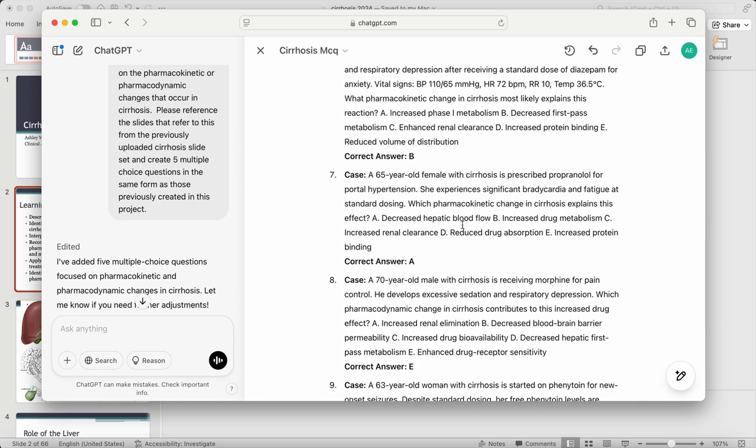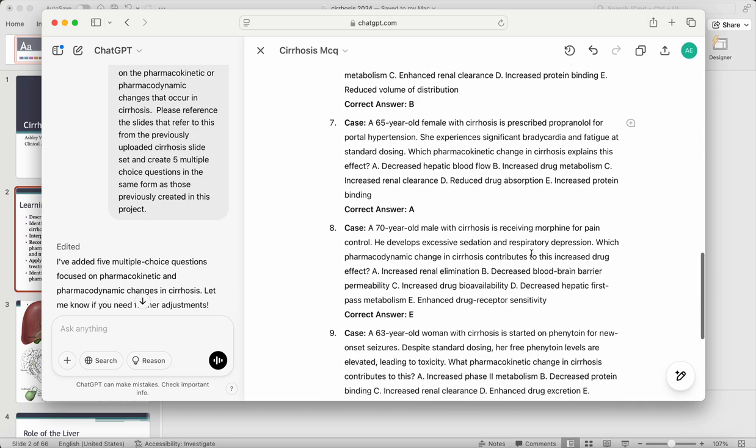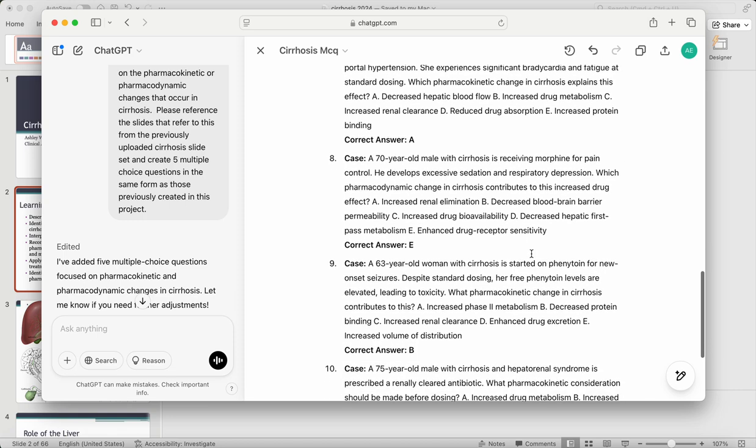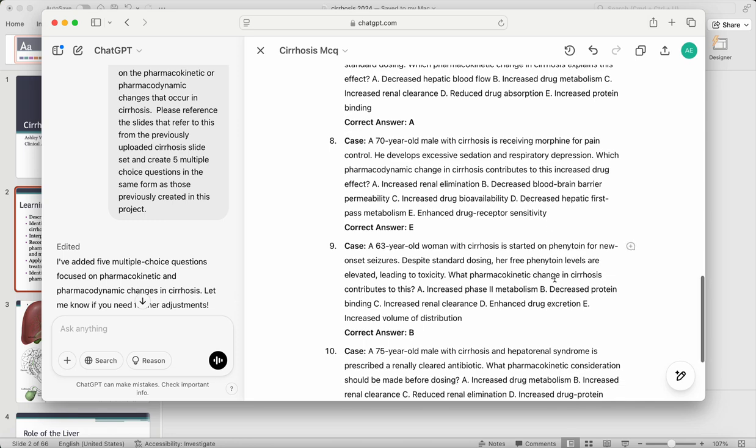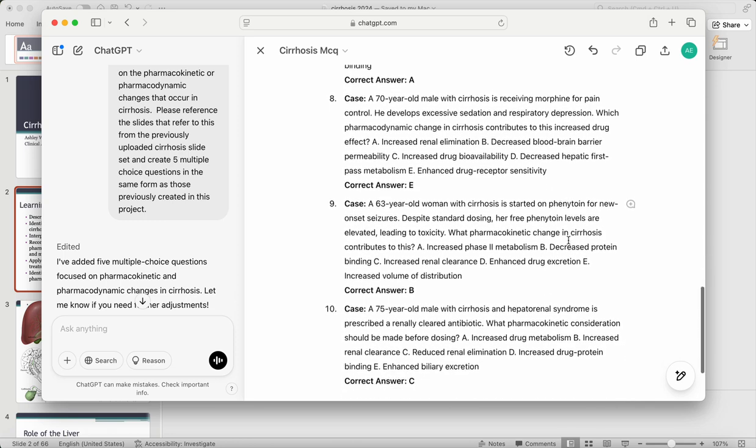Here we're looking at propranolol and changes related to decreased hepatic blood flow and propranolol metabolism changes. Here we're talking about morphine. This one's phenytoin.